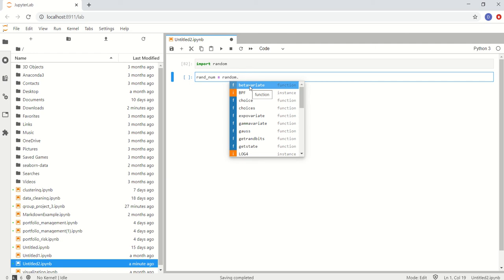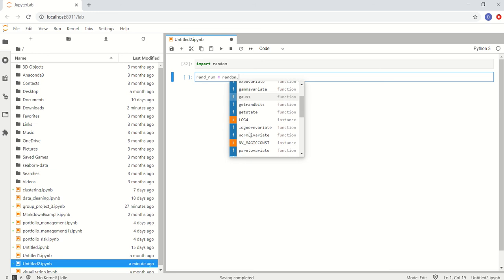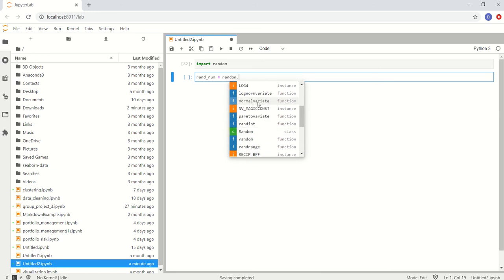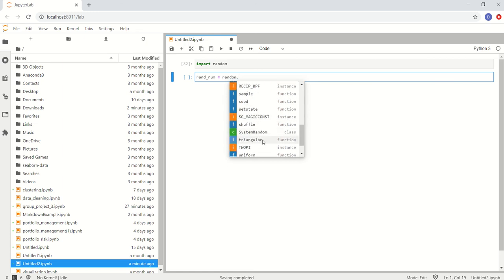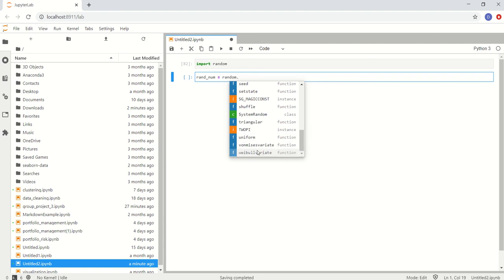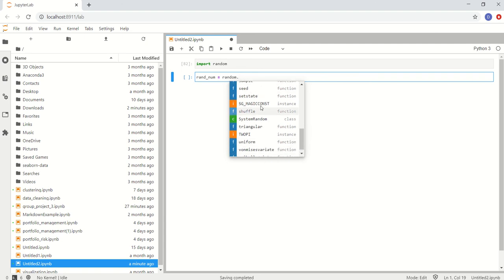For example, beta distribution, then there is exponential, gamma distribution, Gauss, which is basically normal distribution, log normal. What else do we have? Let's see, triangular distribution, uniform, Weibull, so the most popular distributions.